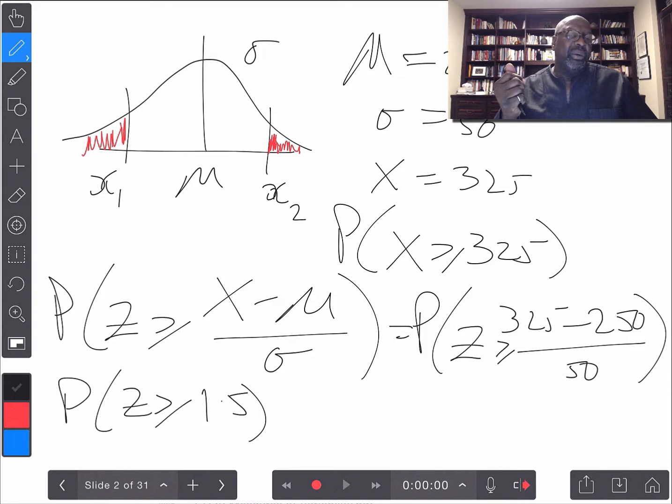And we could ask the question, then, what's the probability that a randomly chosen student spends more than a certain amount of money, or less than a certain amount of money, or between one value and the next.